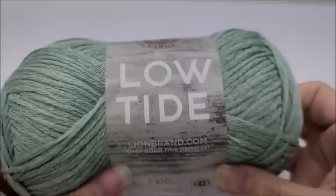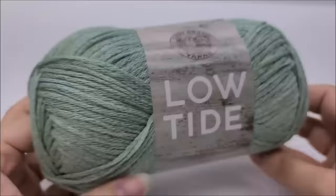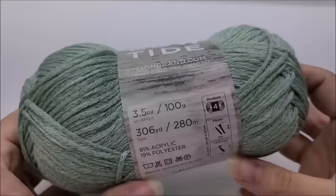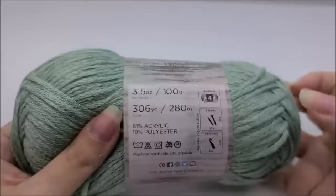So, first off, I need a new camera stand. Okay. So, the yarn that I'm using is called Lion Brand Low Tide. It's a chain spun, very airy yarn, which makes it a very lightweight vest. It is a medium weight number 4, 81% acrylic and 19% polyester. It has a nice stretch to it also, because it is chain spun. Now you do not have to use this yarn. You can use any medium 4 weight that you have.